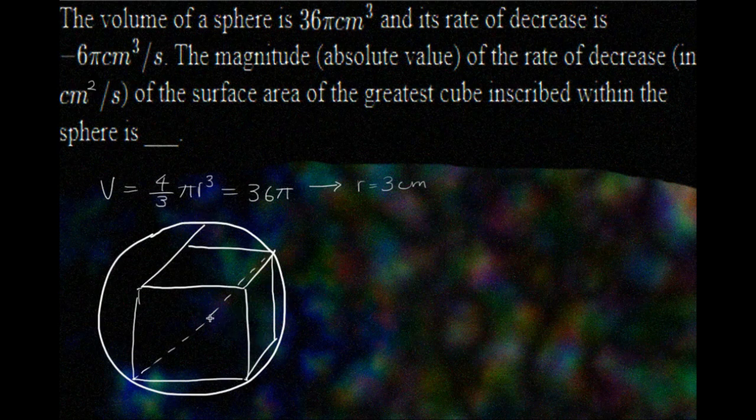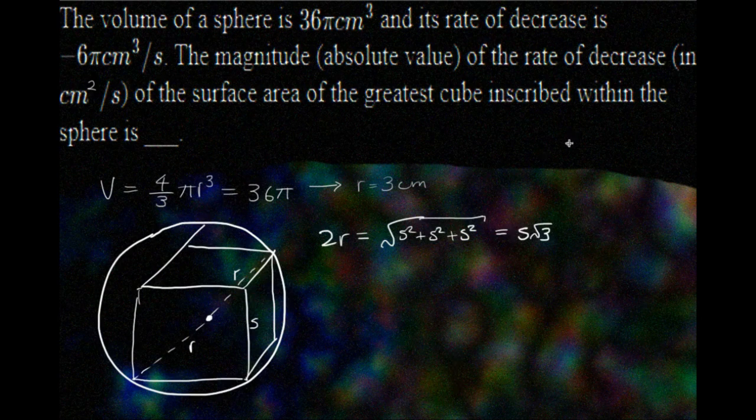So let's say this is the middle point, right? And now that this is the middle point, this becomes r, the radius of the sphere, and this also becomes r. But what do we know that 2r is? 2r is equal to the space diagonal of the cube. Let's say it's got a side length of s, and the space diagonal is the square root of s squared plus s squared plus s squared, which is just equal to s root 3. So we've got this connection now: 2r equals s root 3.